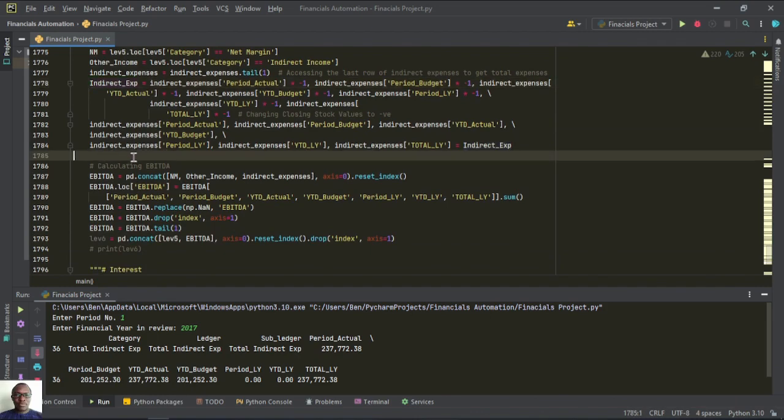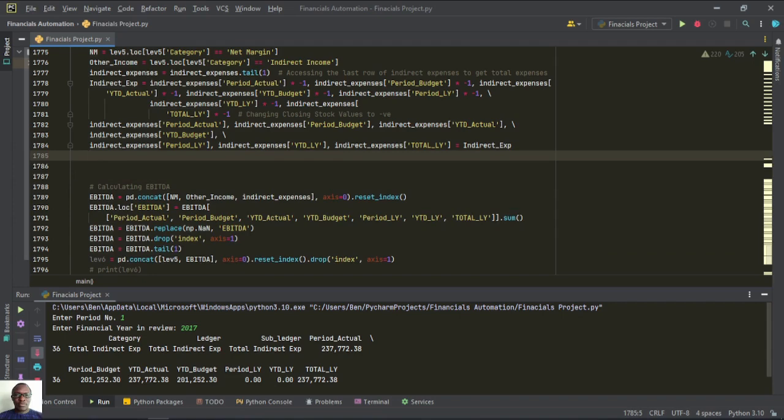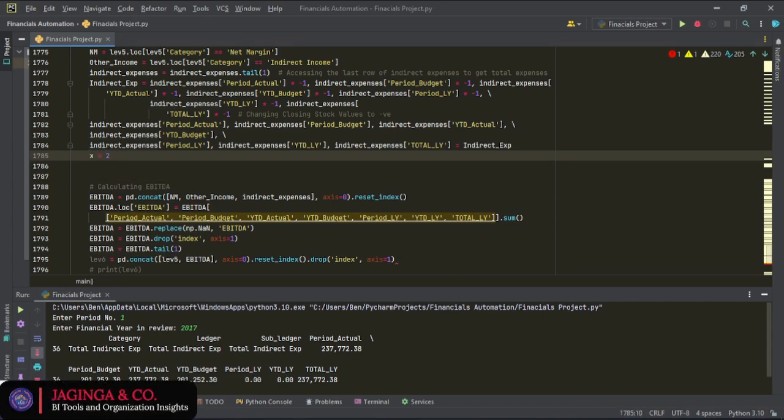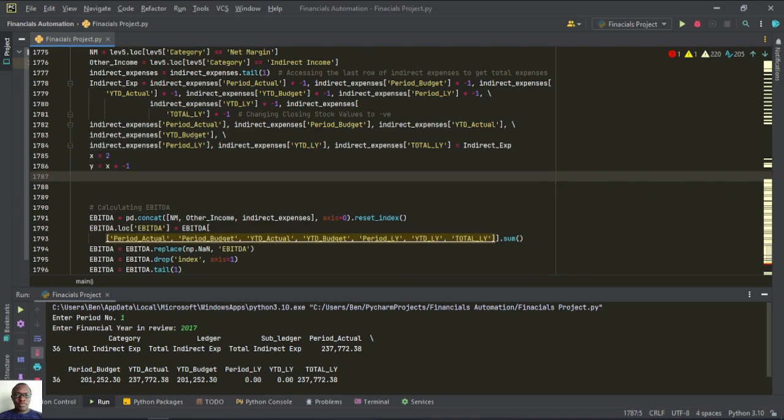Remember how we use variables? Let me just show you this by example. Let me give you an example. X is equal to 2. Then down here you're saying y is equal to x times -1. Then down here we are saying that x is equal to y.